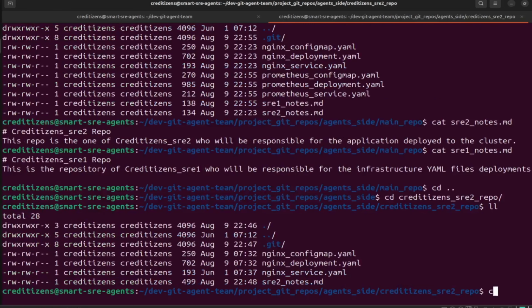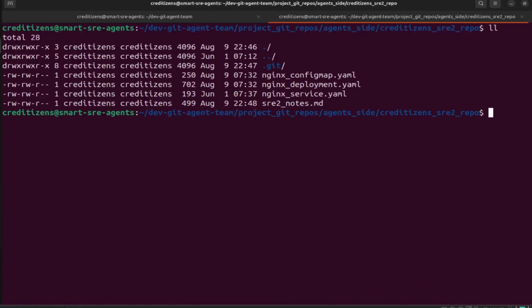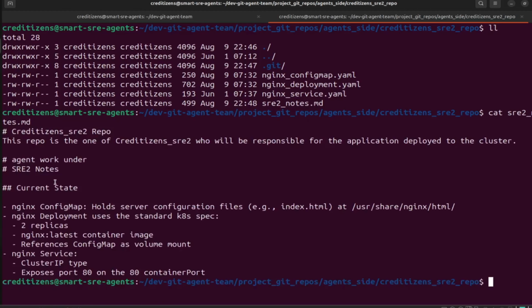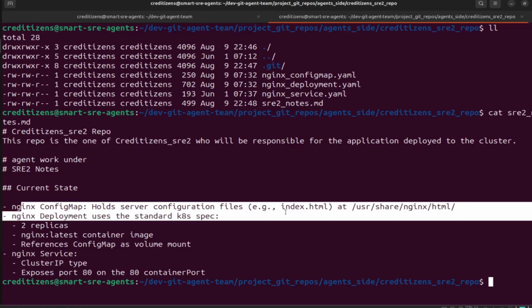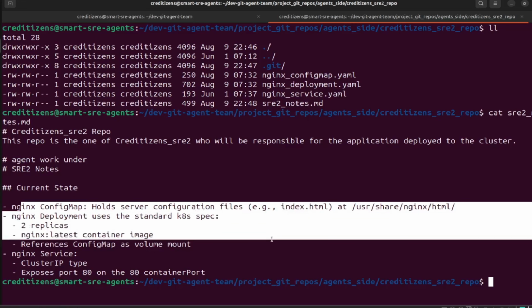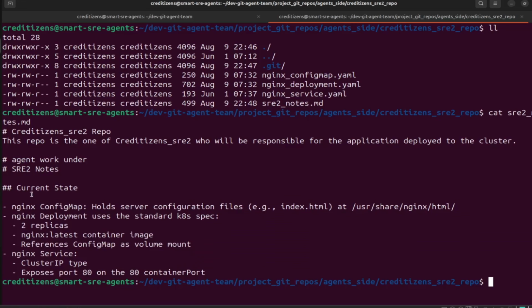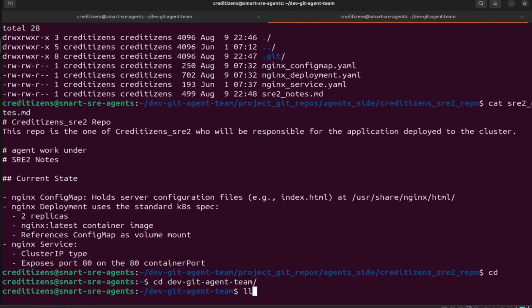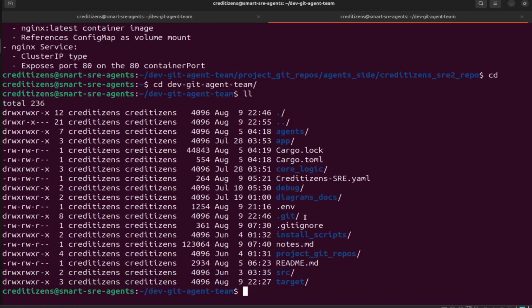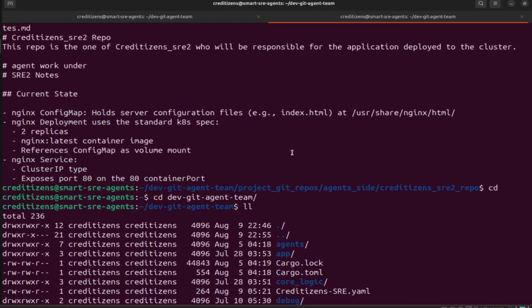So here we're going to go into the SRE2 agent repository. Okay, we can see that in the notes, something has been written, but we don't see the secret message, Junko in Shibuya, for example. And the agent work under should normally be all those new inputs from the agent, but nothing has been done properly.